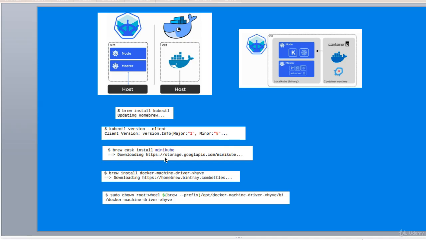You have to provide your password if prompted. Now step number 2 is to use brew to install xhyve, a lightweight hypervisor for Mac. Other hypervisor options are available, VirtualBox and VMware Fusion, but we are only showing xhyve here, and you can see it here. Now, quickly moving to step number 3. Set the user owner of xhyve to be root. The following command should be issued on a single line, and there should be no backslashes in the command, as you can see on the screen right now.